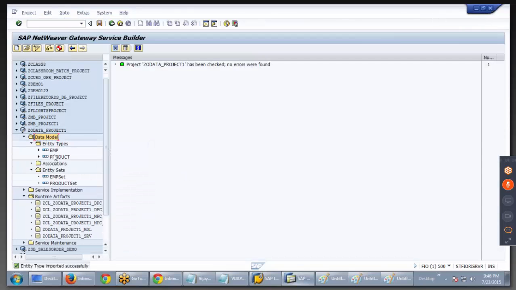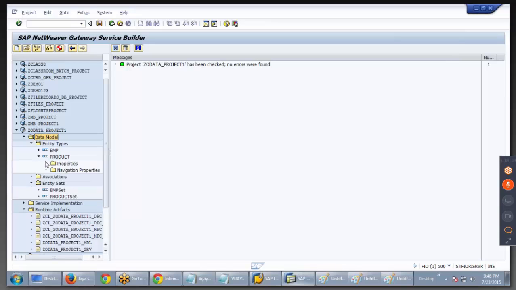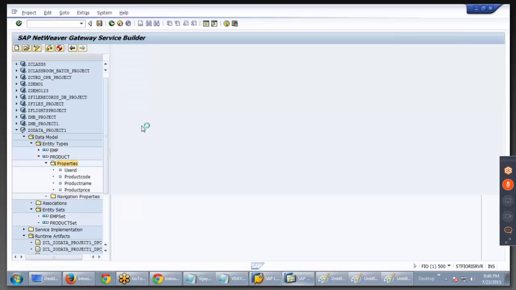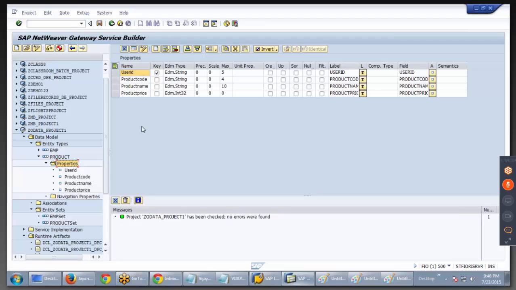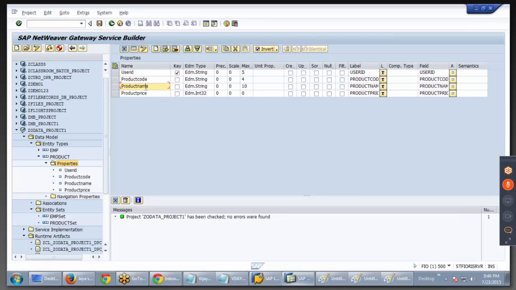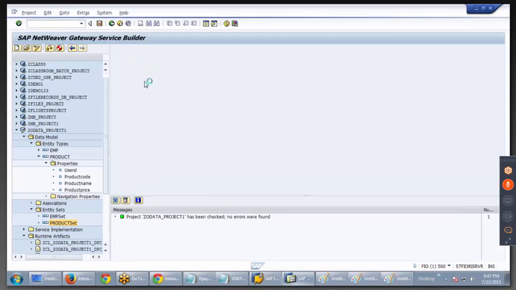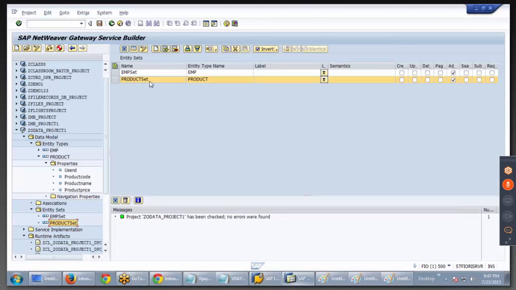Now you can see there is another entity type which contains the fields product code, product name, product price. And one more entity set is created as product set here.